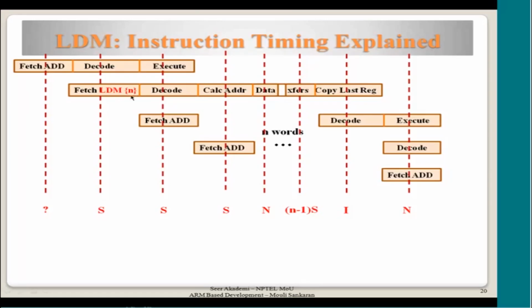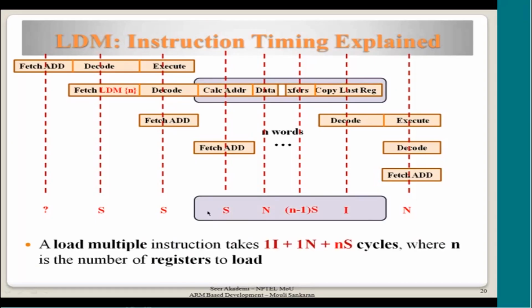This is our LDM with n registers. It has taken from this cycle up to this part, right? So starting from this, you see, one internal cycle, one N cycle, and n minus 1 S cycles. Okay. Now why is it an N cycle here? Because there is one S here also, so it will get cancelled, and then you will get an N cycle. Okay. So this is what happens. When you see this, it is not very obvious to make out why the ARM manual is saying this, right? But this will explain why it is so. Okay. I hope this is clear to you.